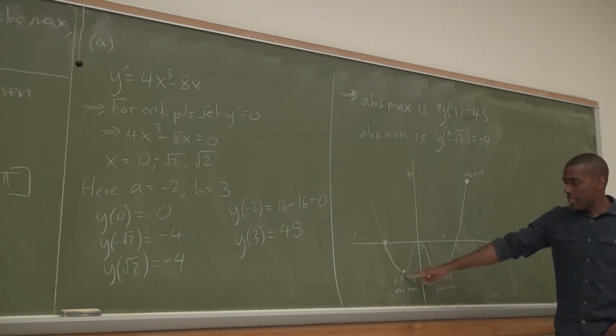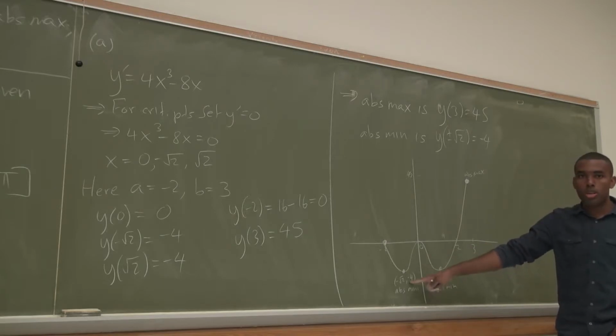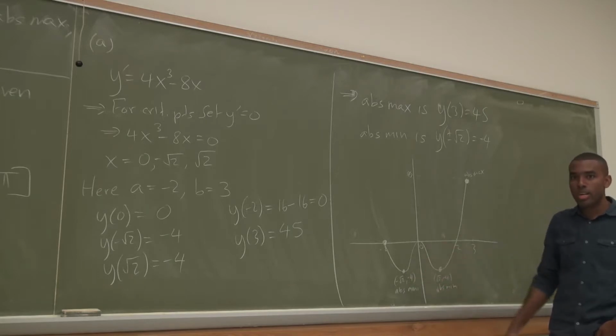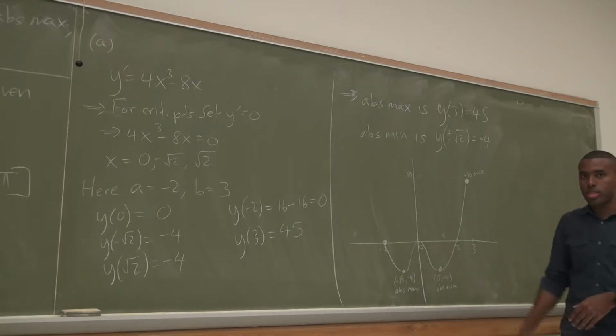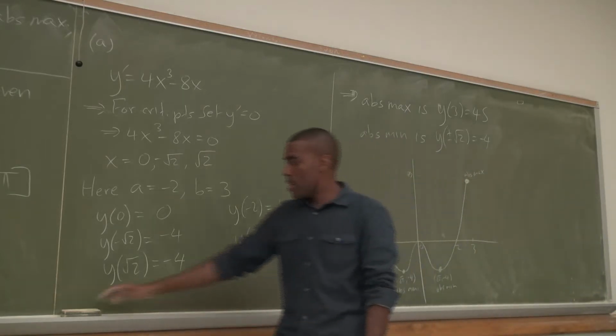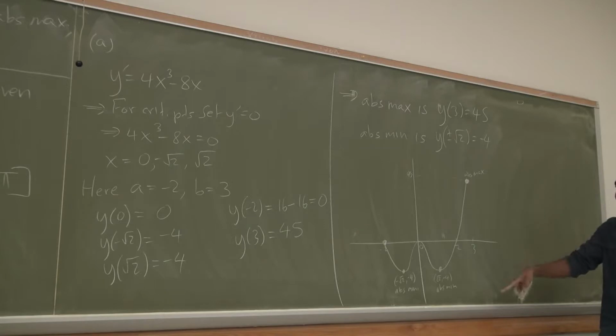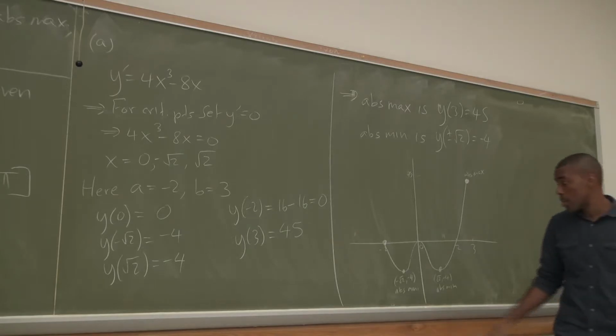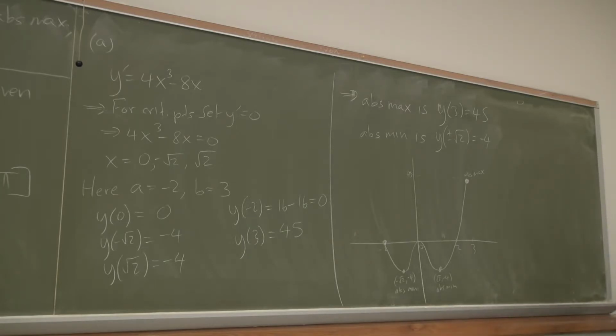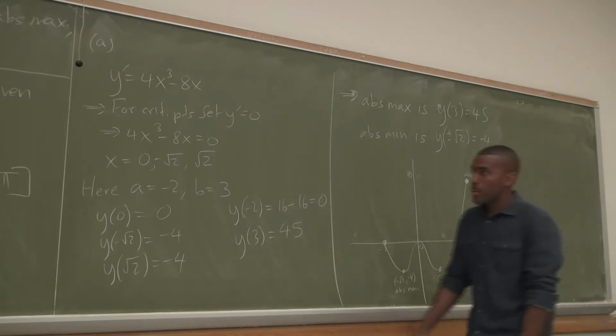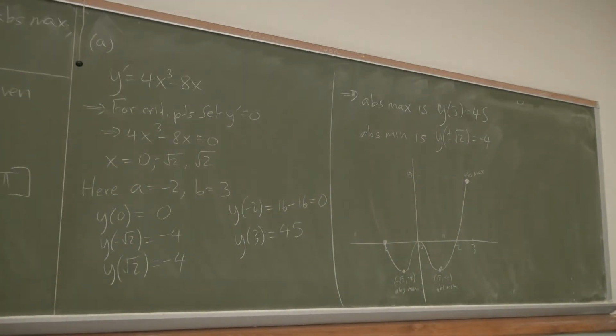So remember, last time we figured out that these guys are relative minimums and absolute minimums, but we didn't know the coordinates until now. With the power of the derivative, we could pinpoint exactly where it happens. In pre-calc, you couldn't do that, not with every curve. So the derivative gives you the power to locate specifically and exactly where maximums and minimums occur. So that's what's going on in this case. What about in the second case?